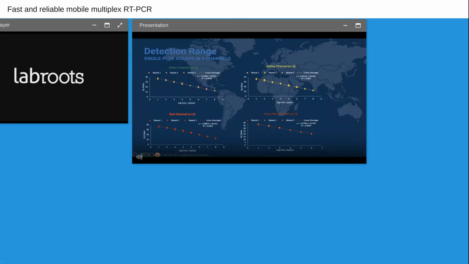So now casting your eyes and attention to some of the in-house validation type studies that we have done, taking a closer look at what we've done and how we managed to achieve the LODs that we have claimed. With each of these particular curves, looking at the individual and specific channels, 3 replicates was performed for each of these LOD in-house validation studies. So looking at the singleplex assays in 4 channels.